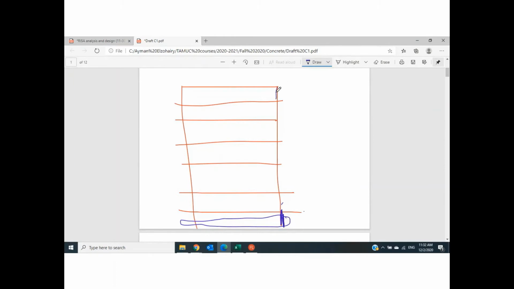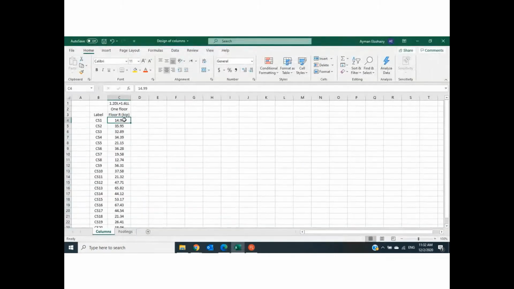So each floor will give you this reaction. So if you are looking for the total reaction, or P ultimate, the total reaction on the column, you need to multiply the reaction from one floor times 10.